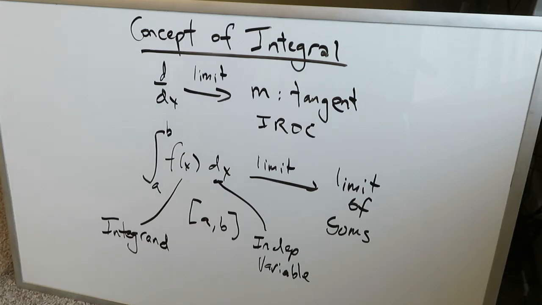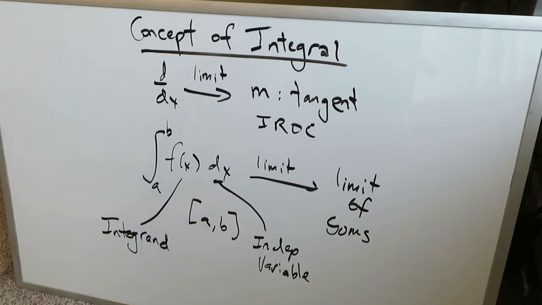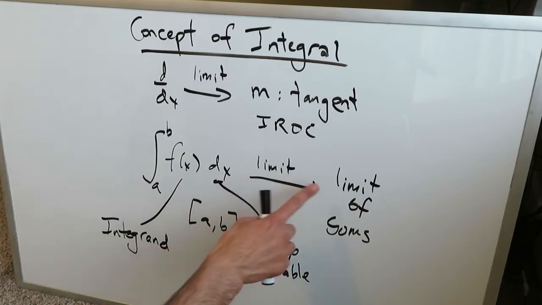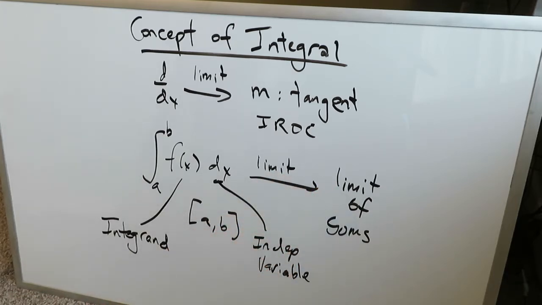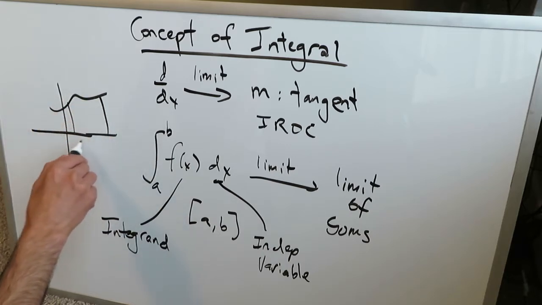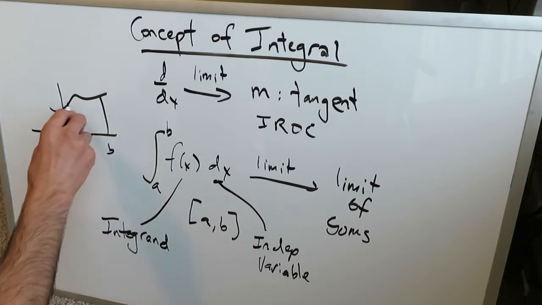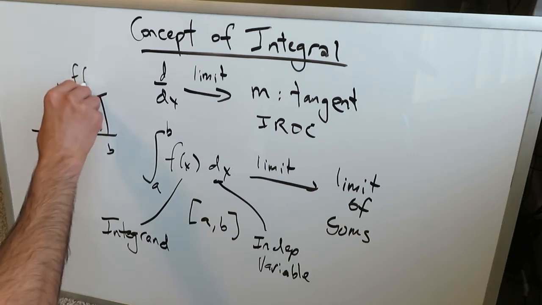You don't need to worry too much about how these two relate, like the main relationship between differentials and integrals, because we're not worrying about that. What we're worrying about today is the concept of integrals. I've told you we're dealing with a special kind of limit, the limit of sums. In layman's terms, you can also understand this in the following way. If you have a specific curve, what is the area under that curve? You need to understand how to calculate the area under a curve from one specific domain value to another, your A to B, the lower limit to the upper limit, given the curve's function equation.